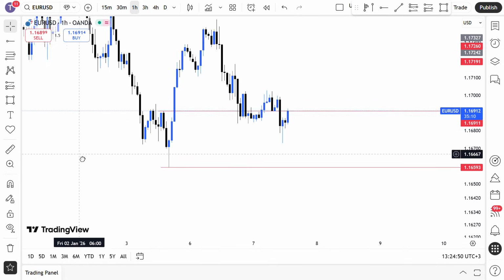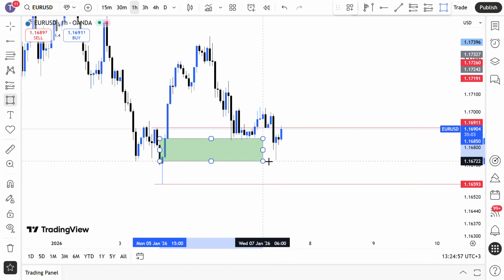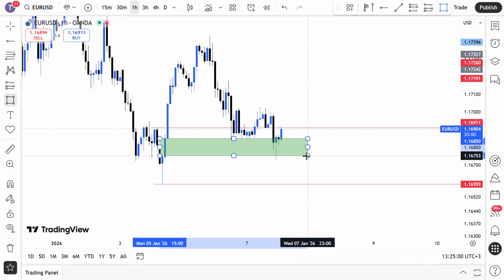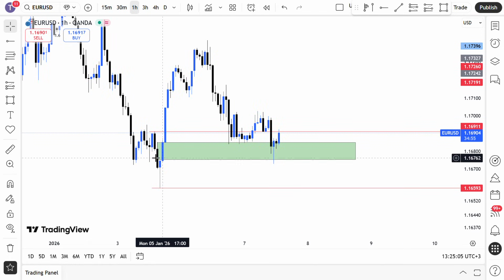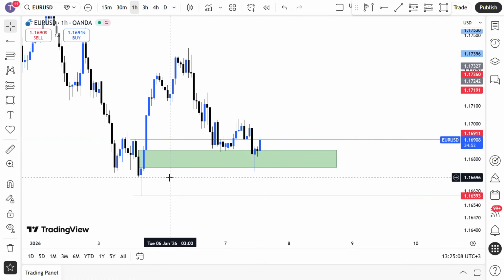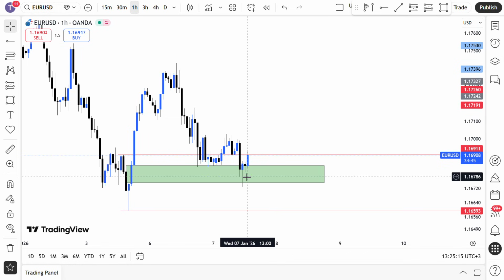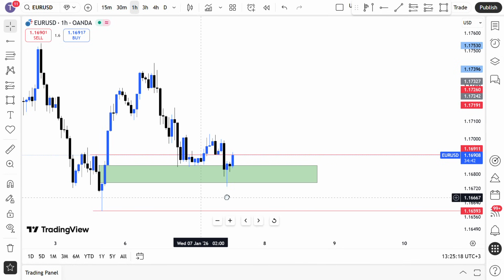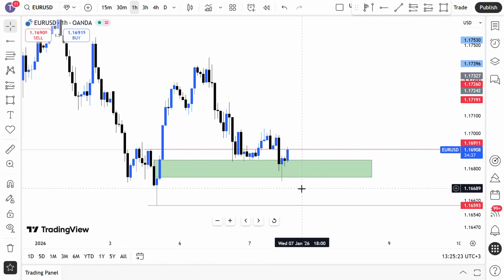For those people who are in my Telegram channel, I told you guys that I'll be looking to buy from this fair value gap, once price taps into that 1 hour fair value gap, and you can see clearly right now the price has mitigated that fair value gap and filled that fair value gap completely. So what I'm expecting from price right now, I want to see a good reaction to the upside. And currently, right now, I have this rejection, this 1 hour rejection, and that is a very good sign for me to have my bias.